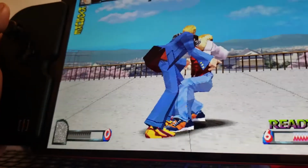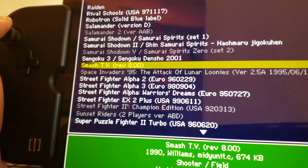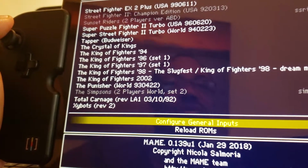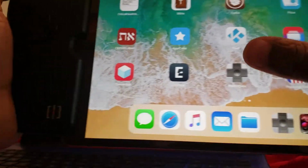Anyway. So that's that one, and we even got Samurai Showdown. I got a lot of Samurai Showdown. It's a lot of games, man. So let me go ahead and get started on this for you guys. Let me go back out to the main screen on here, and I even got a little Super Nintendo thing going here, Super Mario World.